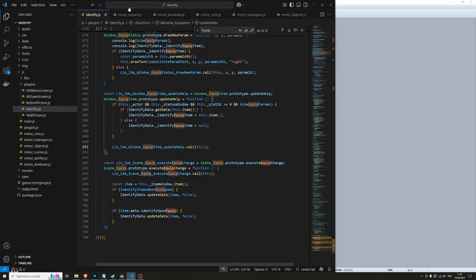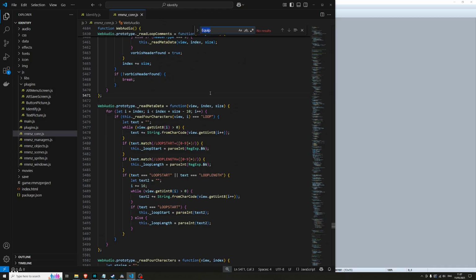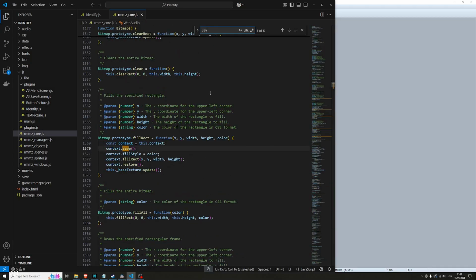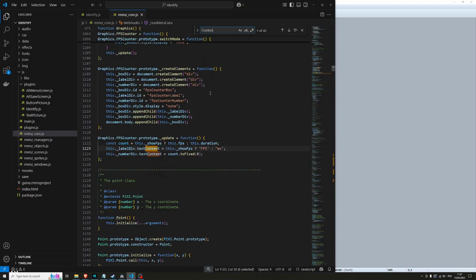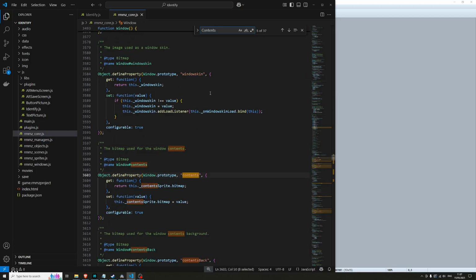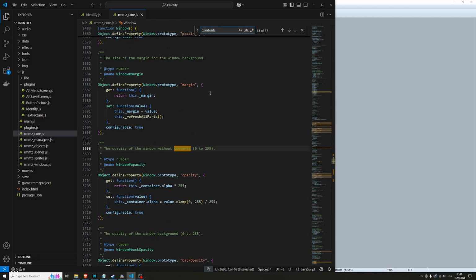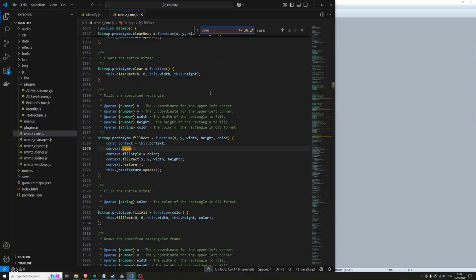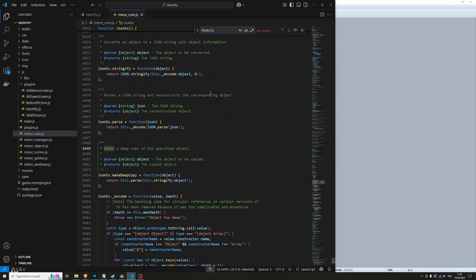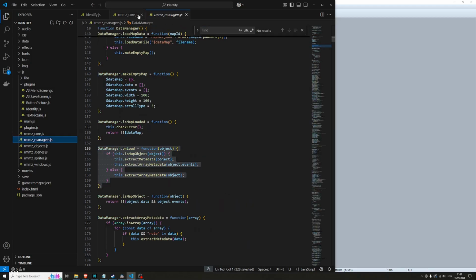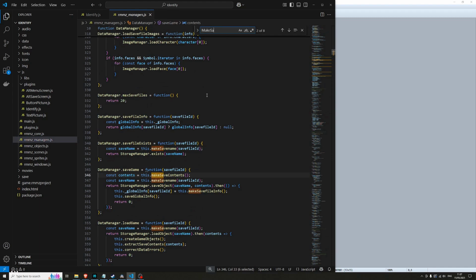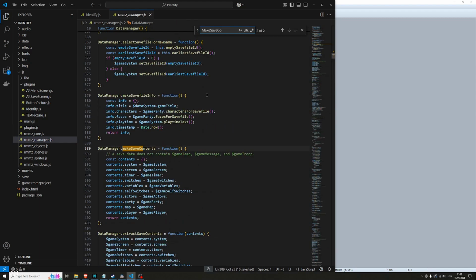Okay, save and load, the last part. Let's clear up some of this. We're only working with the core now. Save something like contents. Make save contents. It's the manager we're working with. Okay, make save contents. Here we go.